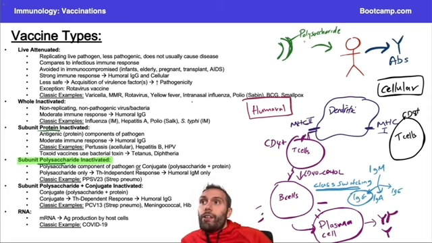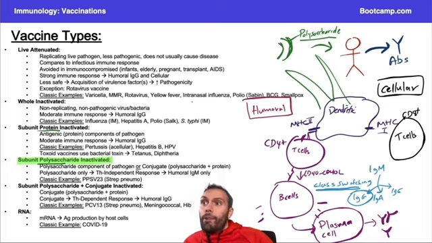So let's think about this. Can the dendritic cell see this polysaccharide as an antigen and then present it on MHC2? Well, here's the problem. A dendritic cell that may recognize this polysaccharide is not going to be able to put it on MHC2. And you might be saying, well, why is that? Why can't it just display it there? Because remember, MHC only displays protein antigens. That's something we talked about. It only displays protein antigens. This is not a protein. This is a polysaccharide.